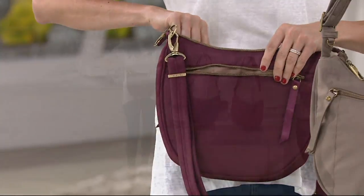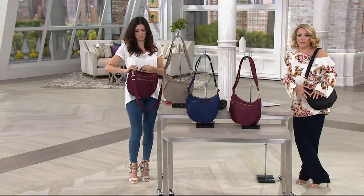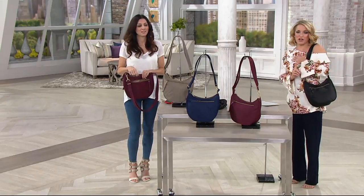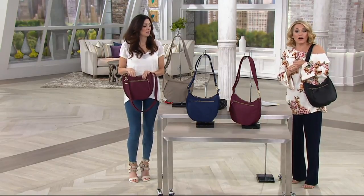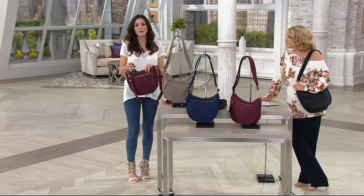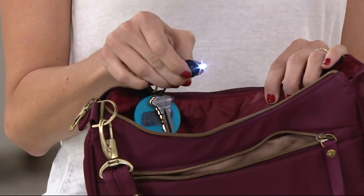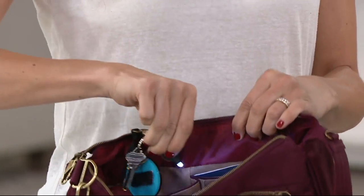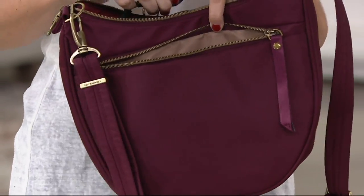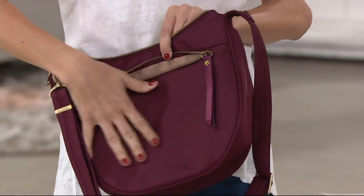It's also nice because by not having to put a wallet in the bag separately, it's one less thing. You've got room for other fun stuff — souvenirs if you're shopping, snacks for a long car ride with the kids, or a bottle of water. We also have a little LED light with a key clip that's detachable — great for searching in your bag at night or putting your key in the door at home.